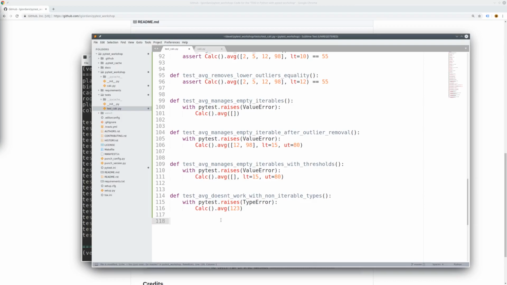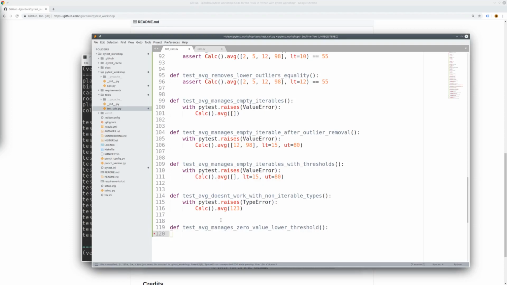The test we came up with, actually the test that he sent me, is test average manages 0 value lower threshold. This works with the upper threshold as well, but this is the test he sent me.